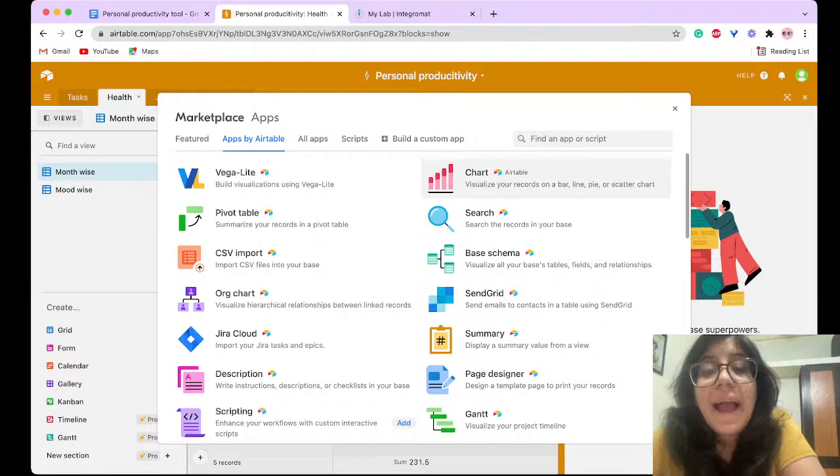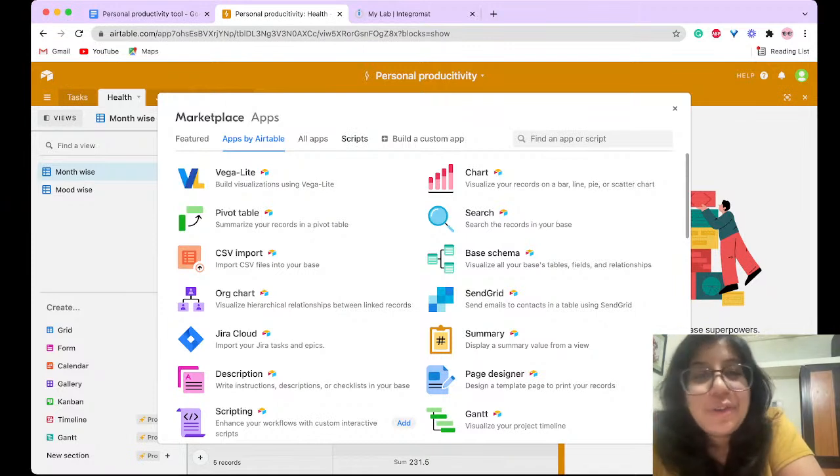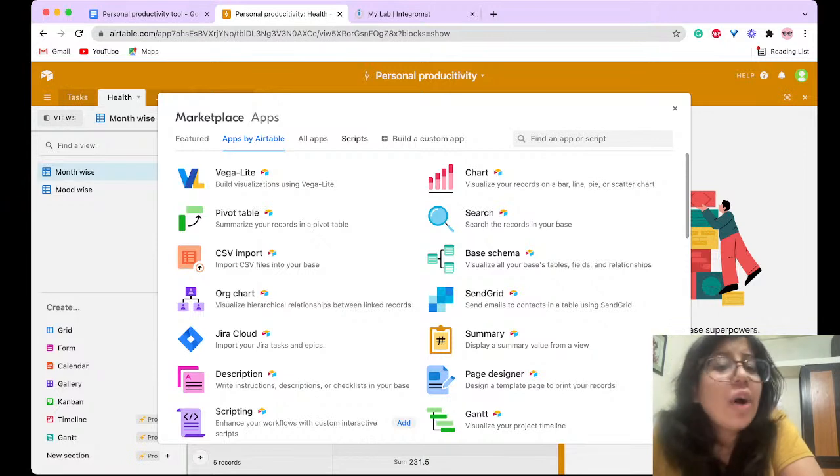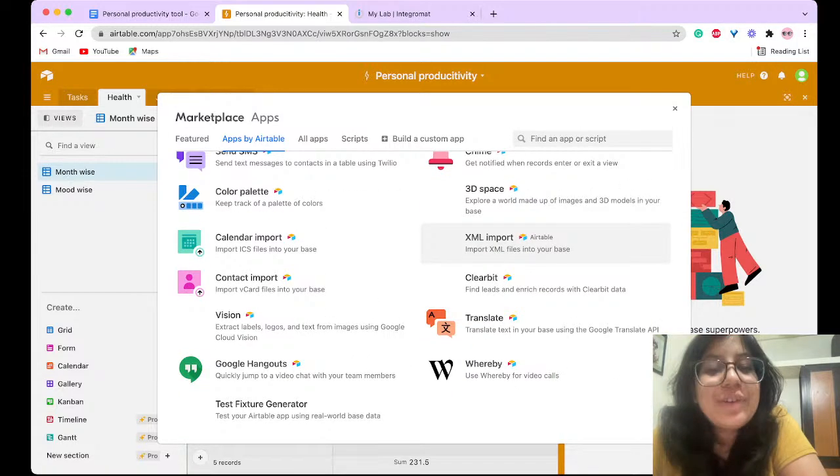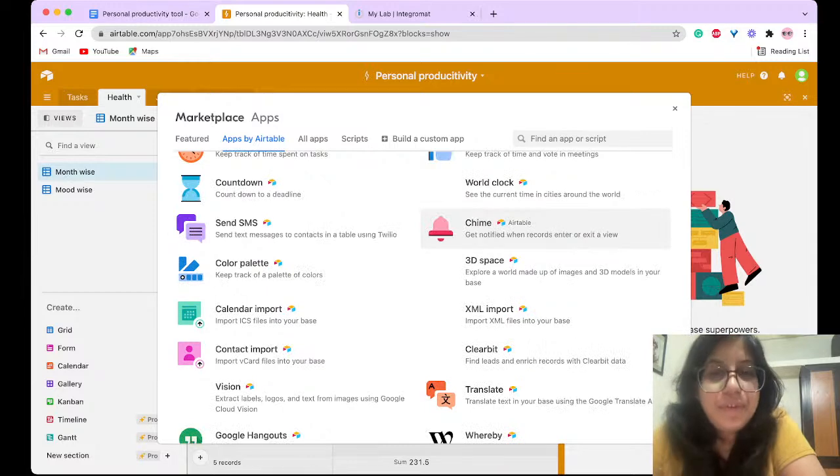And in apps you can build your own app as well. If you are intelligent enough to write scripts and code apps on this, you can build your own apps as well. But obviously I am not that person. I am sure you also would not be. So we are just going to use whatever is available on the shelf over here.